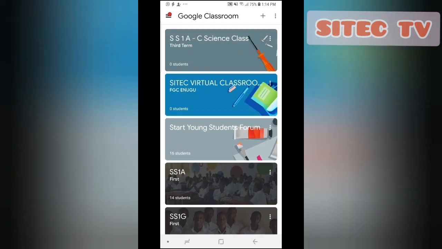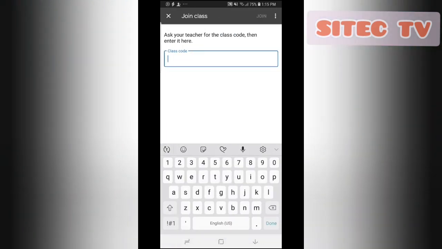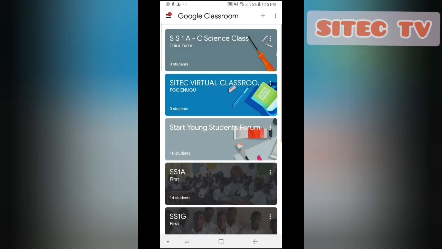But what's more important is this cross sign here. You see this cross sign here. Once you open it, you go to this cross sign and click on it. When you click on it, you can see create class or join class. For your students, once they download this, they will see create class and join class, and they will now have to click on join class. When they click on join class, they will enter the class code and join. But I don't want to go into that now. I'll still teach you about that, but for now let's focus on how you will create your own Google Classroom.